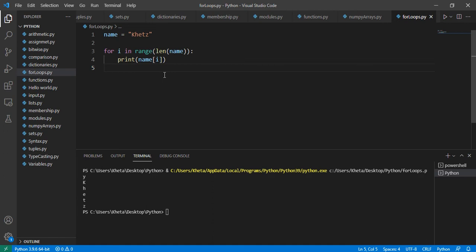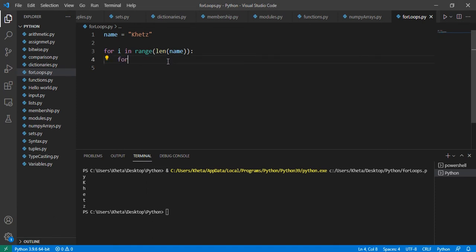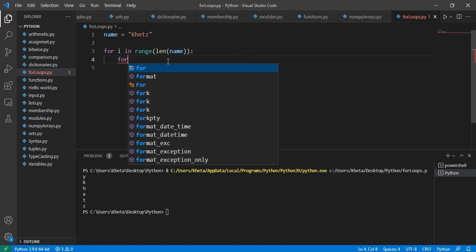Now, the last thing that I want to talk about in this video is the concept of nested loops. So this is the term, nested loops. We can add the for over there to actually specify that we're talking about nested for loops. And what these are is you're going to have a loop inside another loop.